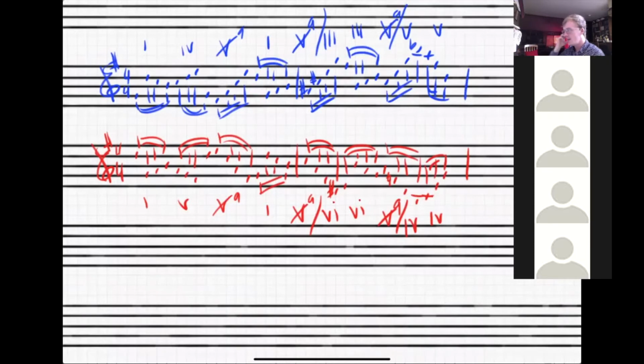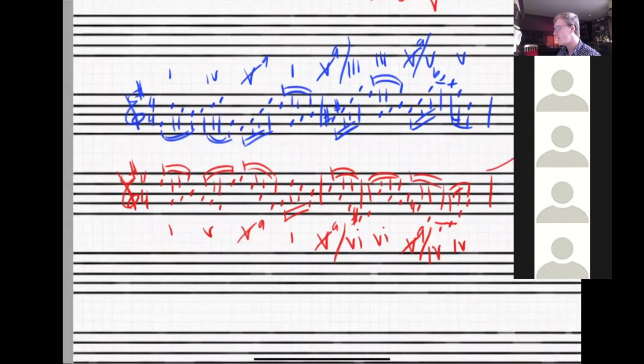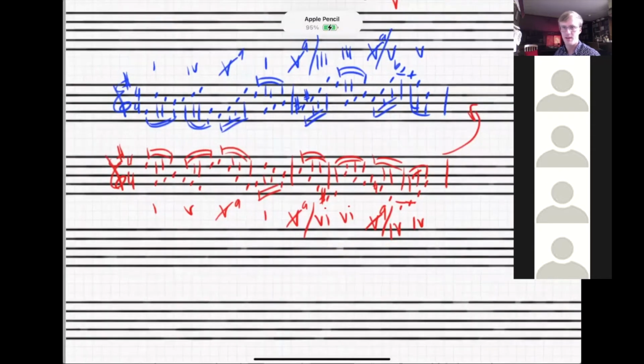All right, and you don't play these things at the same time, all right? With the mirror canon, this is played after that, all right? And then you would write the accompaniment underneath both lines put together. So it's 4 bars in total. So it would be played like this.